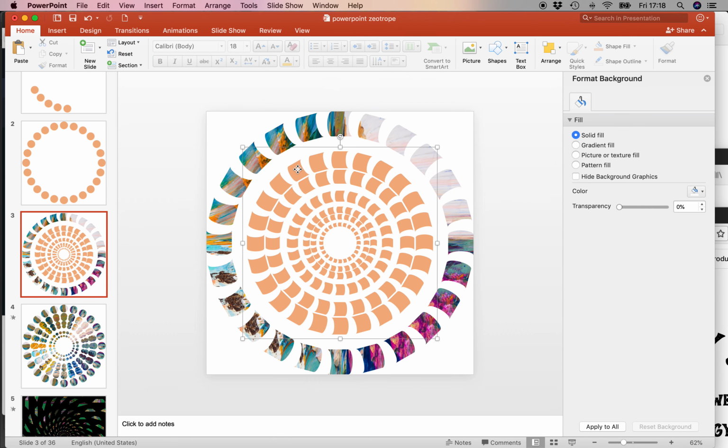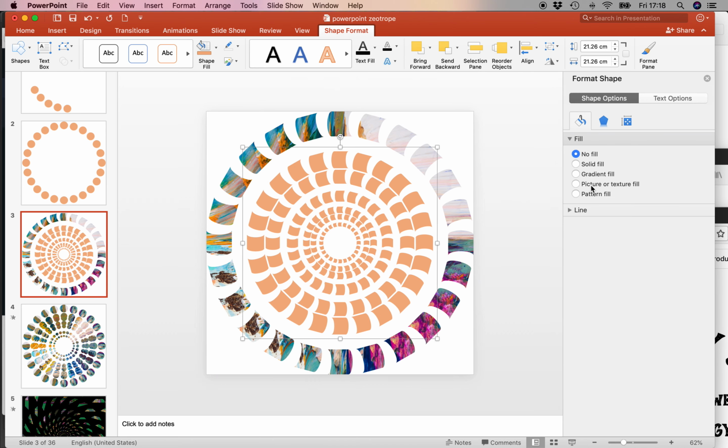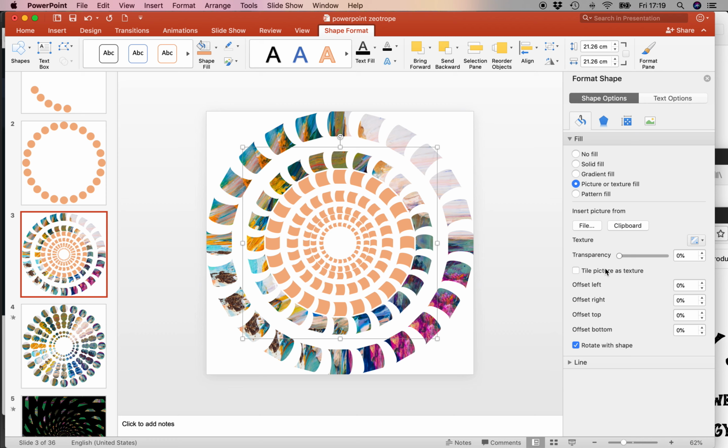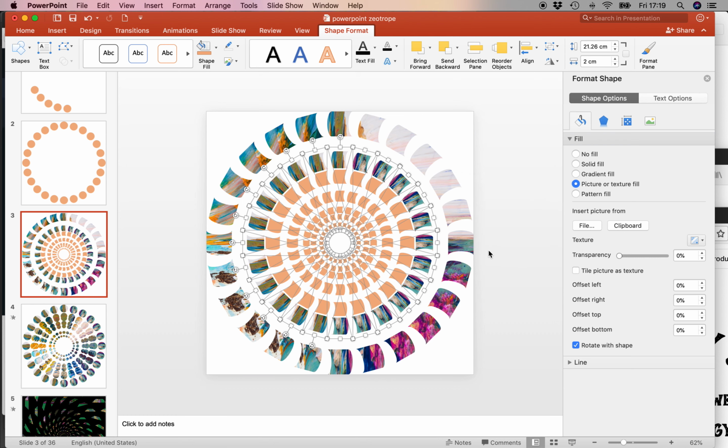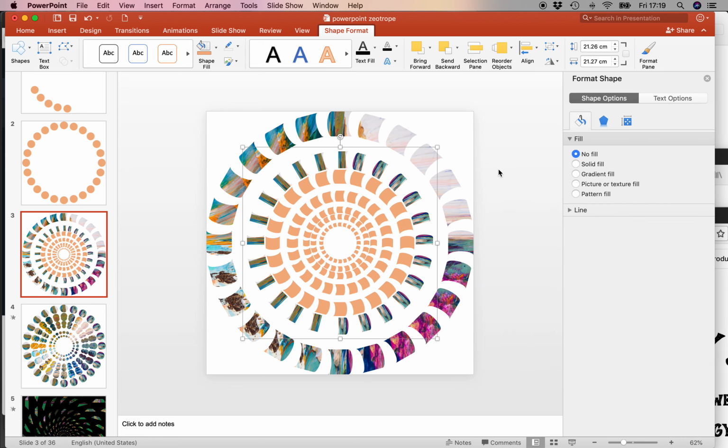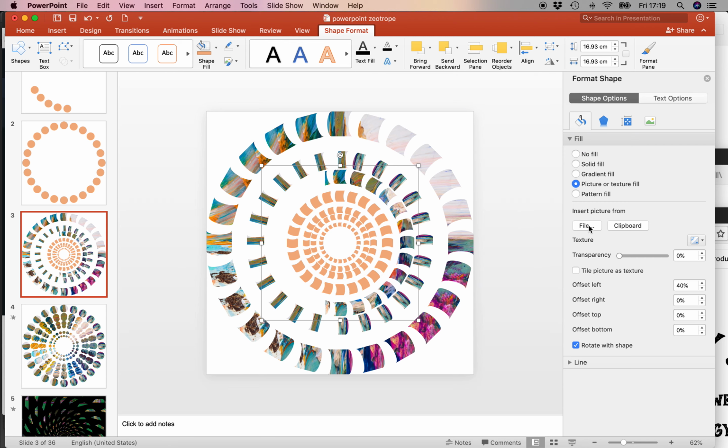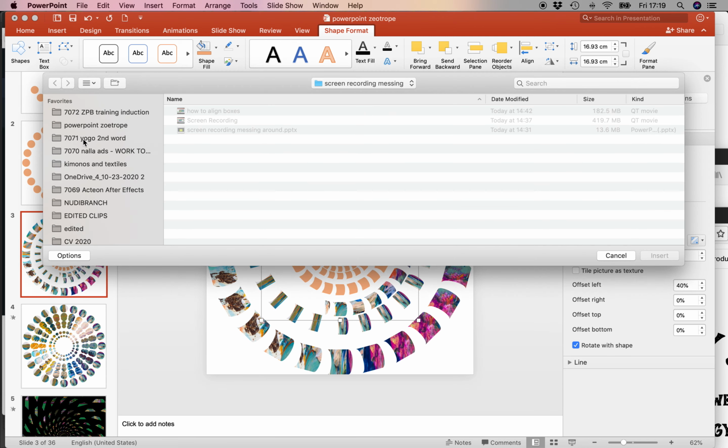So you can take another one, picture fill, ungroup it, you get more pattern. You could offset that to get something slightly different looking, and then maybe just regroup it, and it doesn't change what you've done, like it doesn't put it back to being a group. So you could change the picture.